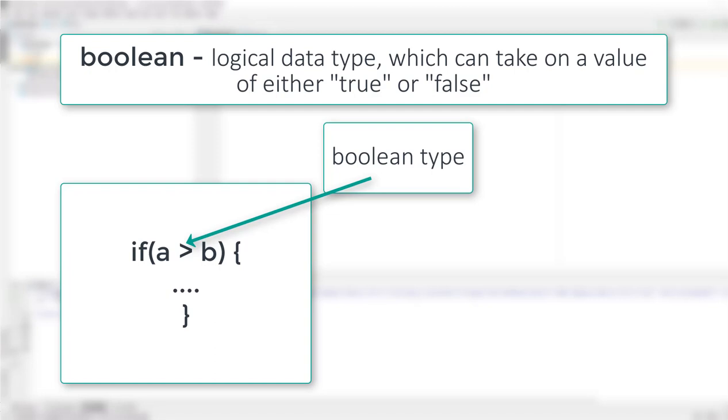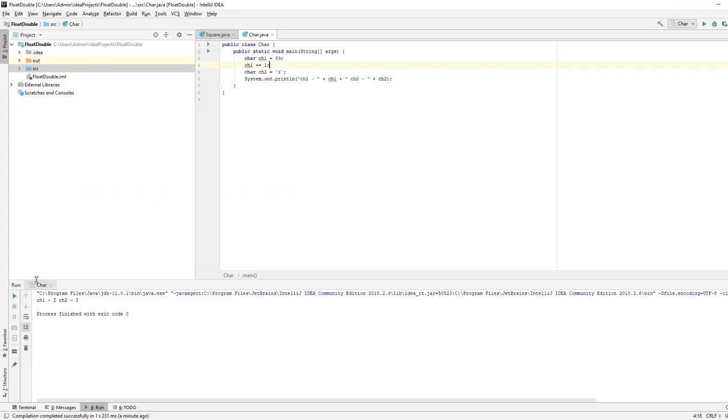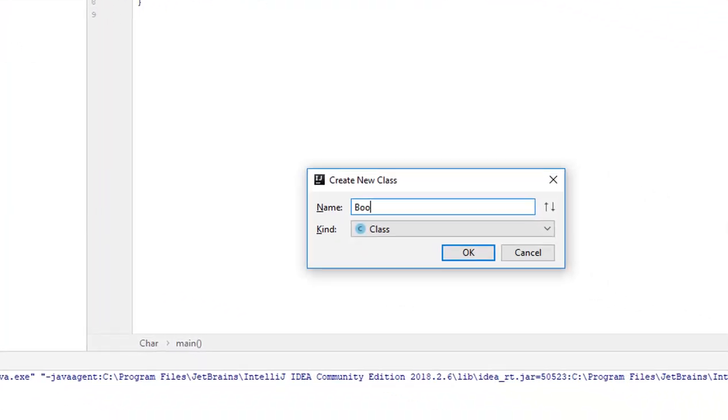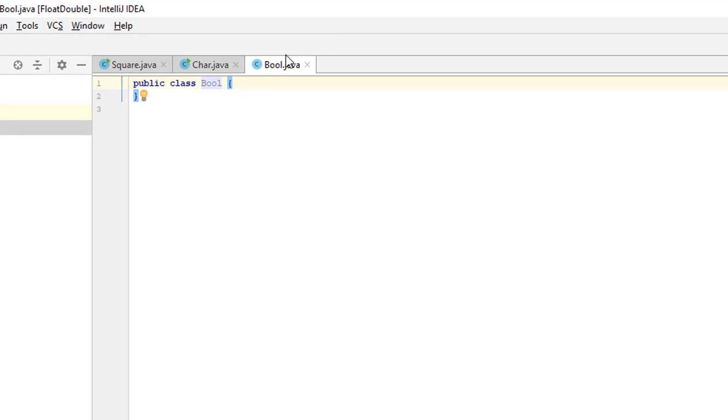Let's get back to the example with the air conditioner. If the temperature exceeds 25, turn the air conditioner on. Create a new class, call it bool, and create a program entry point. Create a variable, call it temp.